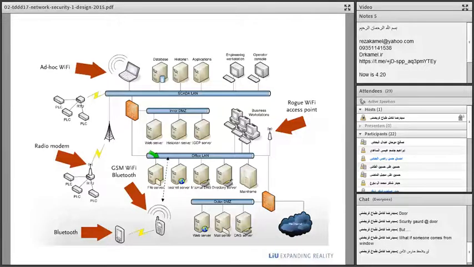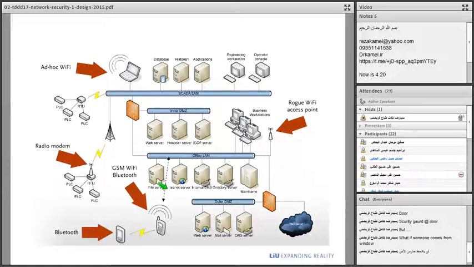As you see, it is already connected to the office LAN, which doesn't pass through the firewall. So this is one backdoor, one way of connecting to the internet which does not pass through the firewall.